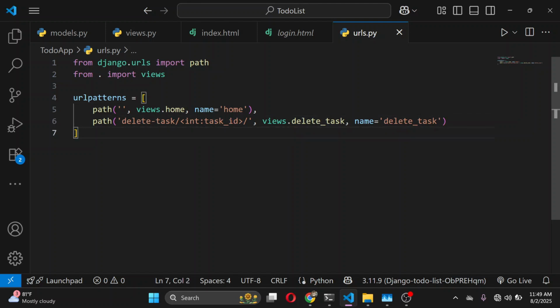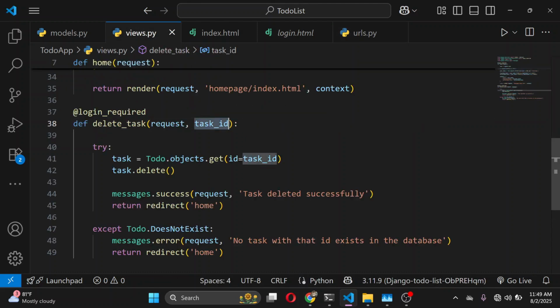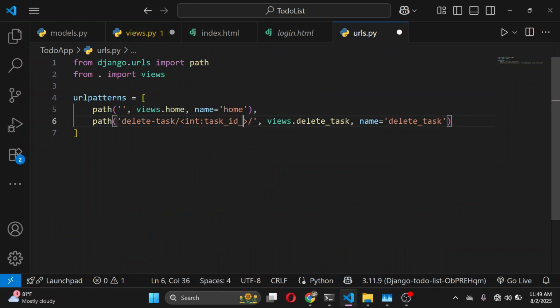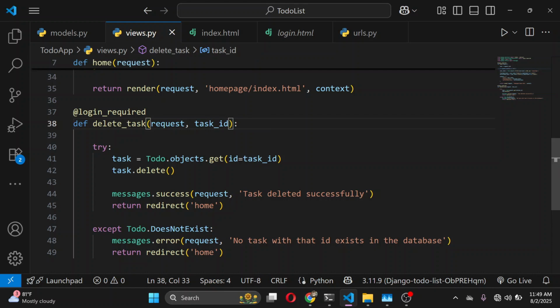So what we're telling Django here is that we are expecting a URL parameter and it is of the type int, so it is an integer. Because we're trying to pass in the task ID, we have to make sure that it is an int. And what we're now saying is that this parameter has a name or a placeholder of task_id. Now that is how we are able to take in task_id in our view. So if this was task_id_value, for example, we would also need to come to the URL and type value here. But since we already set this to task_id, we're just going to leave it that way, right?